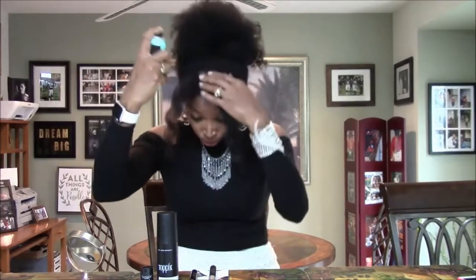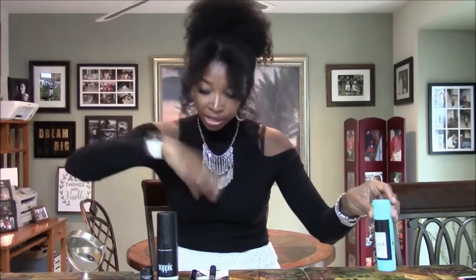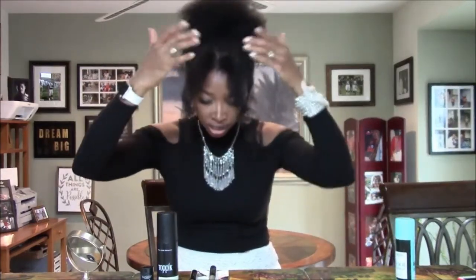A second way is to use L'Oreal Root Cover Up, which is a temporary gray concealer. They have it in black, blonde, all sorts of other colors. And so you could do a quick shot of that to cover the gray. And again, I'm scared of fumes, so forgive me while I close my eyes. So you could do a little bit of that, or you could use hair mascara, which is something that I use mainly around the edges. This is a product that I find at a beauty supply store, and it's called Kiss Gray Hair Touch-Up. That's one way to cover it if you have gray hair. However, if you don't have gray hair, I'm finding that this might be a better product.